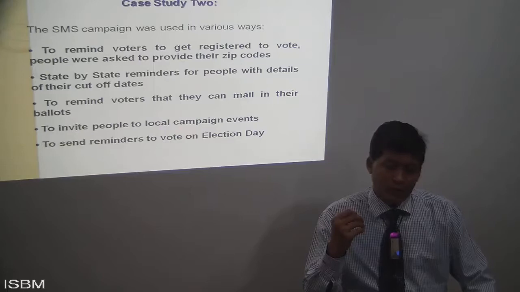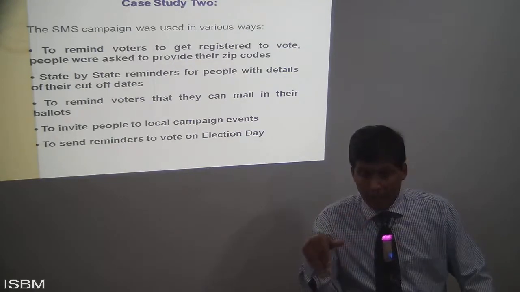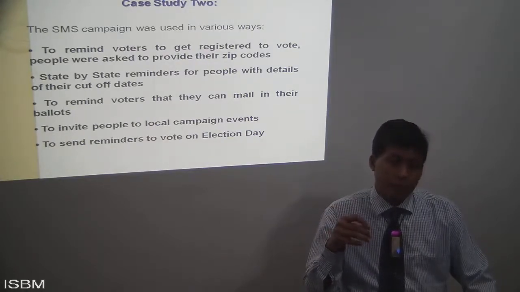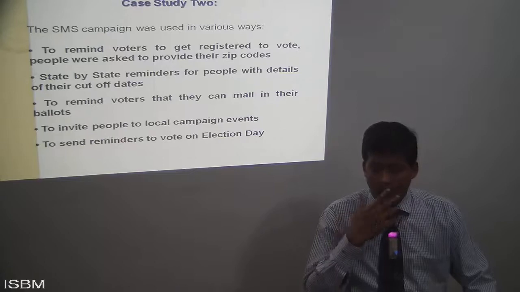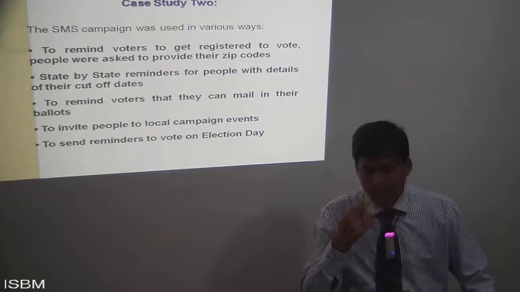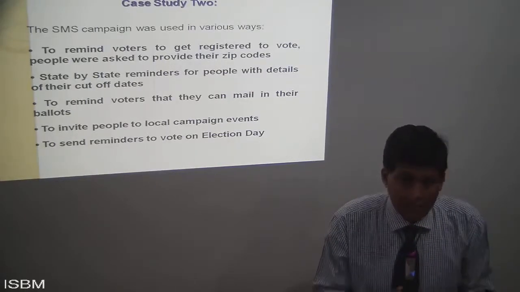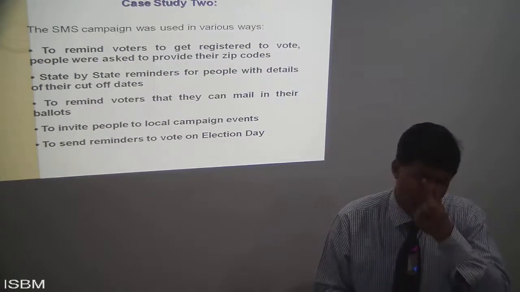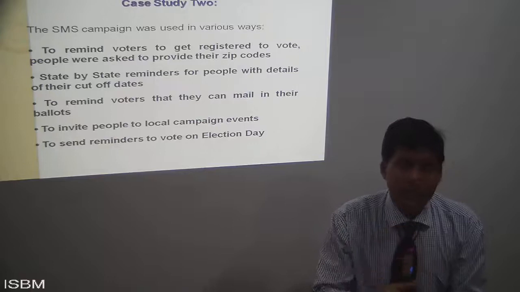To remind voters that they can mail in their ballots as well. That means they were not only approached through mobiles, but there was a backup in terms of mailers also given, so that it becomes a foolproof plan. To invite people to local campaign events as well. To facilitate the process, local camps were also organized, where this entire process could be facilitated. To send reminders, which also topped it off. Local reminders were given on that particular day as well.